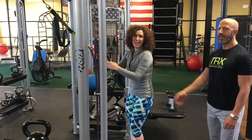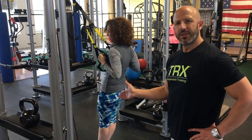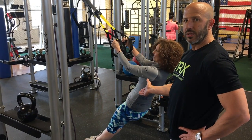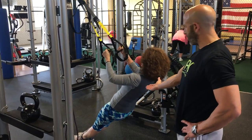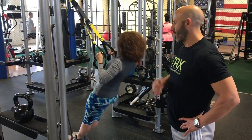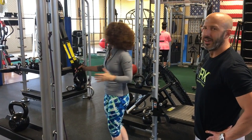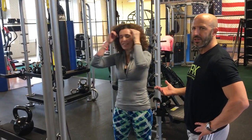This is gonna work on your back. The beauty of TRX is the degree of your body angle is going to determine your resistance. As Beth increases her body angle, the resistance is going to increase. You can see how deep she's getting — she's getting a real deep pull on her back, on her lats. Very simple. It's a one-minute interval, then take 30 seconds off.